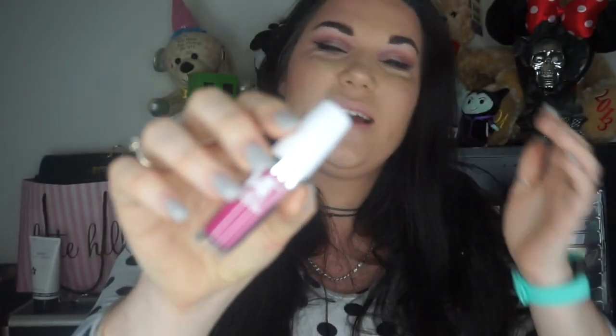This next one is Flash of Fuchsia and it is a bright pinky purple colour, so very much fuchsia. Oh wow, this is so pink. This is unlike anything in my collection — it's very, very Barbie pink. It's also very creamy. I really like the formula and the texture of these lipsticks. They do have some kind of flavour I guess. I do like this one, but it's not something I could wear confidently yet. I like wearing bright lipsticks but they kind of have to go with a theme — like if I'm dressing up I'll wear it. So that is Flash of Fuchsia 135.